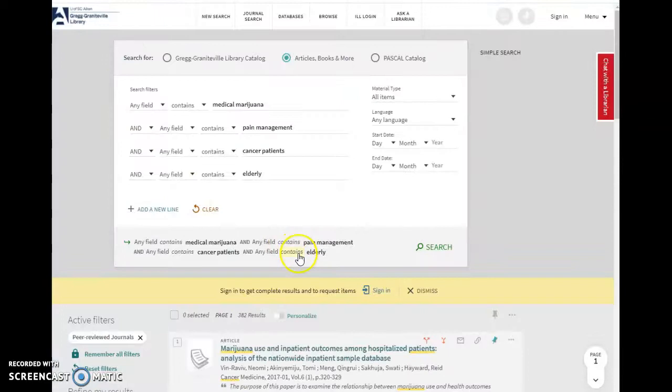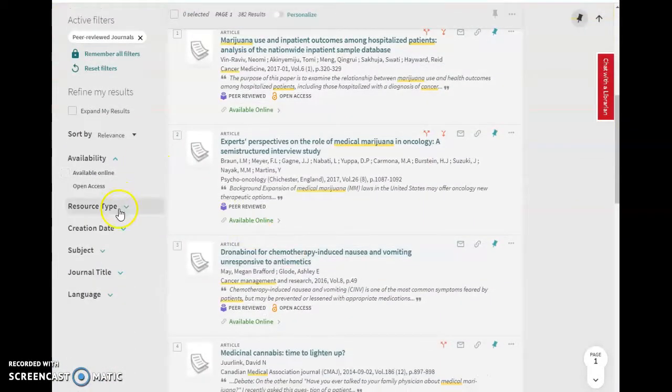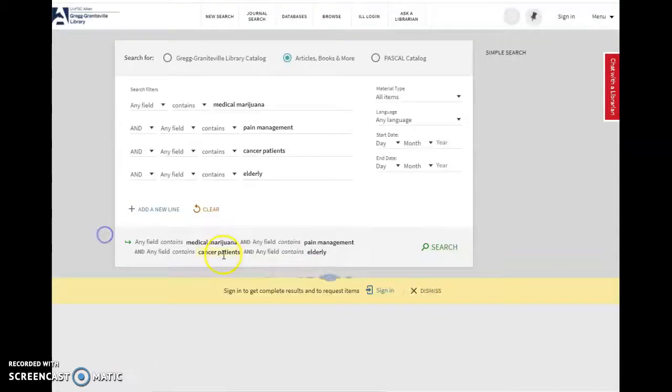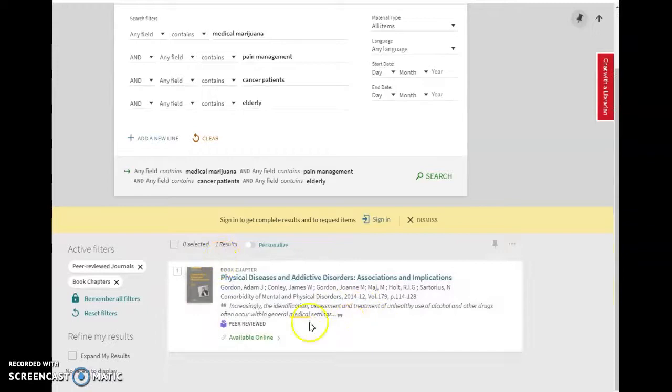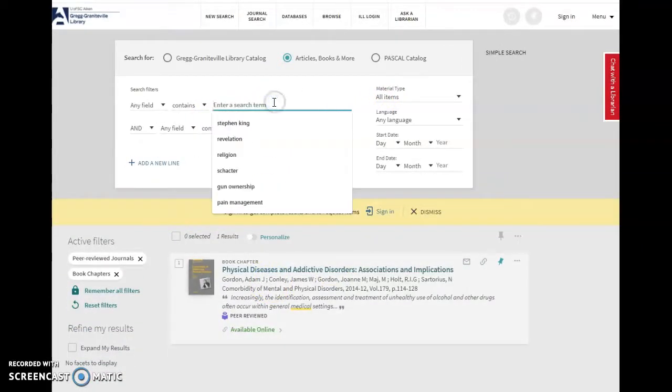Now, this was searching for articles. I can, under resource type, limit to book or book chapters. If I wanted to see what this book chapter was, I could limit and look at that, right? Let me do a new search.